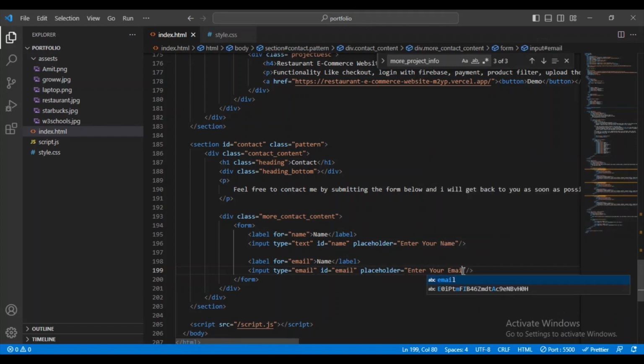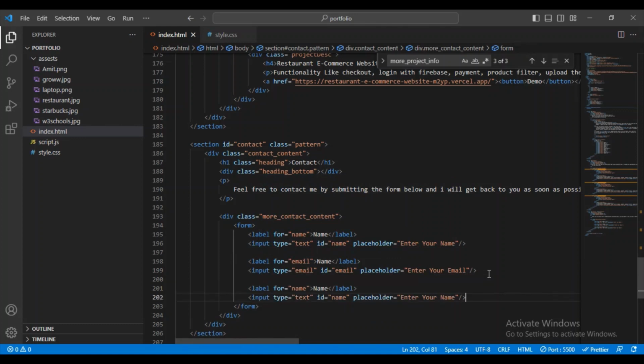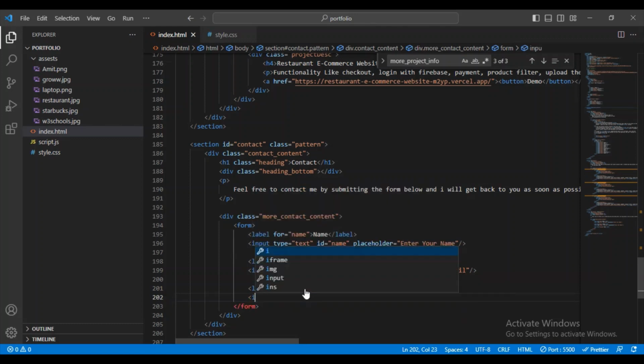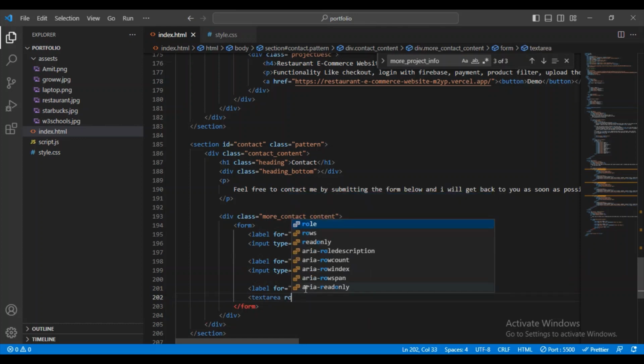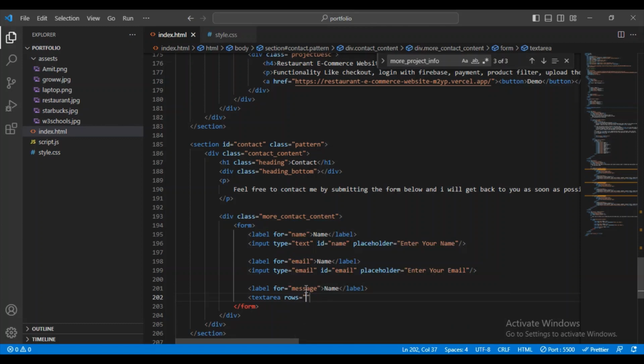Below this I will add the text box for the message. Here let me paste the same and delete this part, and here I will give message. After this I will add a textarea. For rows, I will add rows, it will be 5, like that.